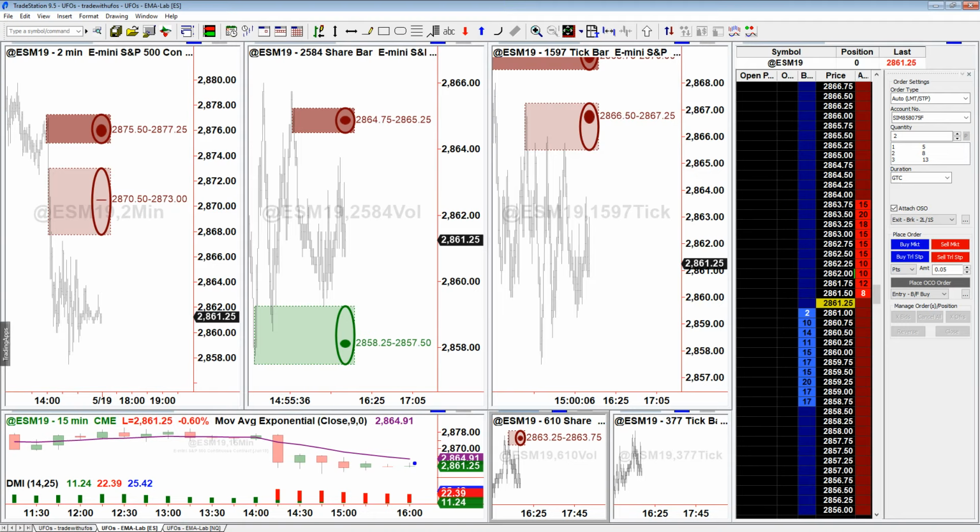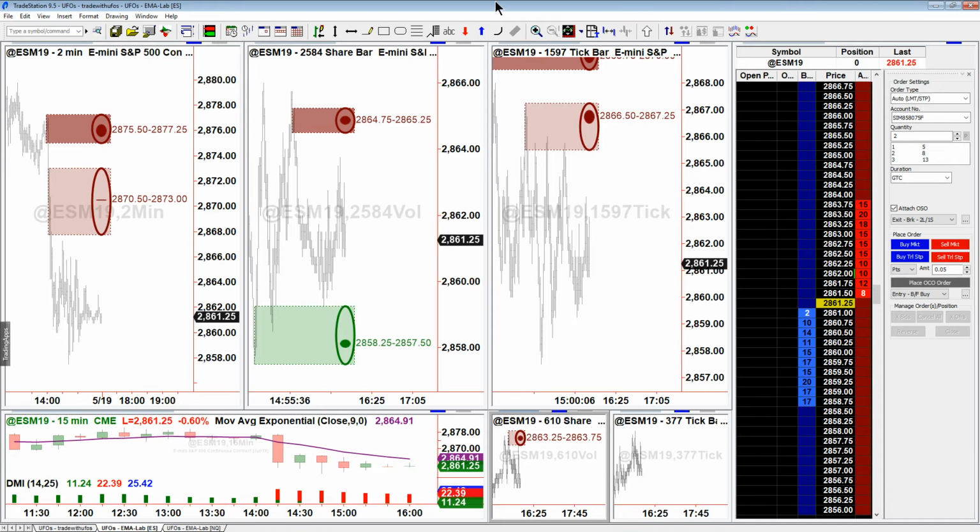The first thing that you do is ignore the last candle. We don't look at the last candle. Your focus is the prior candle. And when you look at the prior candle, what do you see? You see an average and you see a close. So for you to determine what is the direction of the trend, you need to look at where the close is relative to the average. If the close is below the average, like it is, then the trend is down. And once you know the trend is down, that is when you look at the DMI. Only then you look at the DMI.